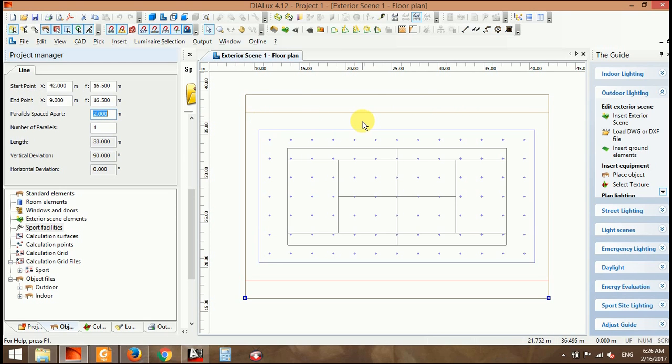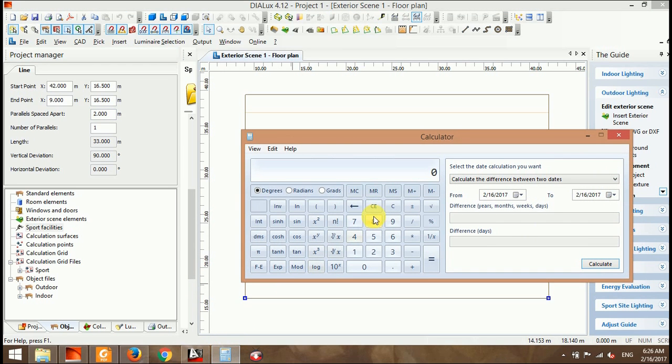So the total parts will be 1 plus 2 plus 1, which will be 4. The total length, as we mentioned from AutoCAD, is 35 meter. So we will go to our calculator to make a small calculation. So 35 over 4 will be 8.75.